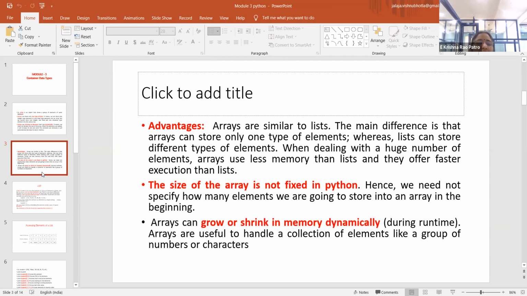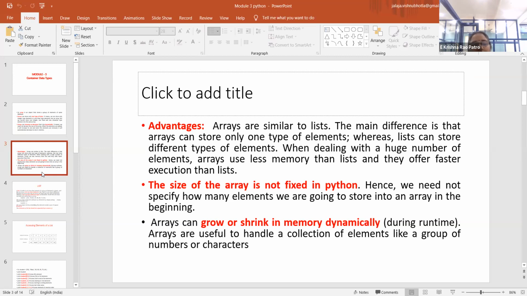So whenever you are asked in a viva what the difference between an array and a list is, you should be able to tell that arrays hold a homogeneous data type, they consume less memory, and they have faster execution when compared to lists. The size of the array is not fixed in Python, when compared to other high level programming languages where the arrays are declared at compile time.